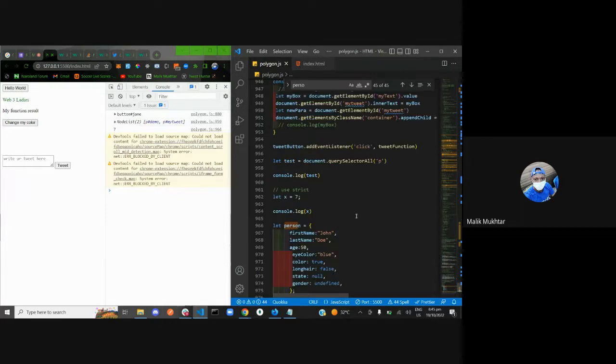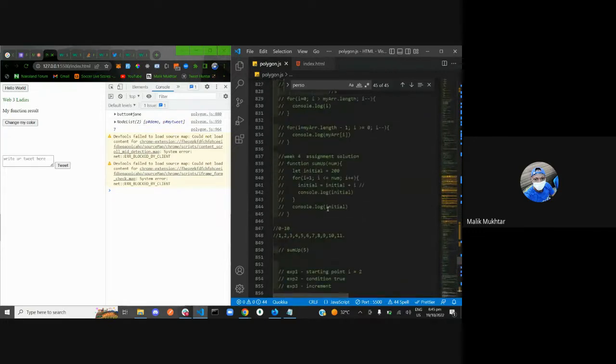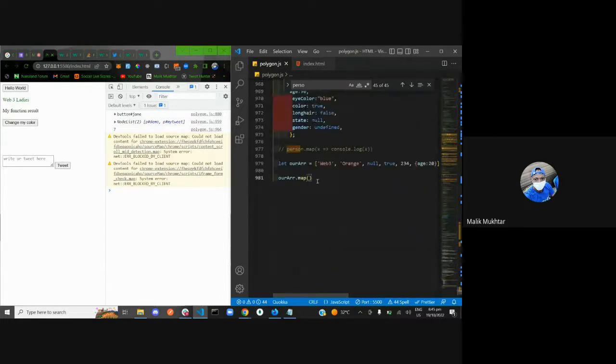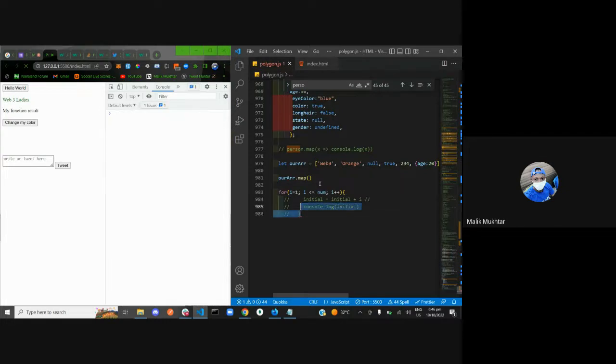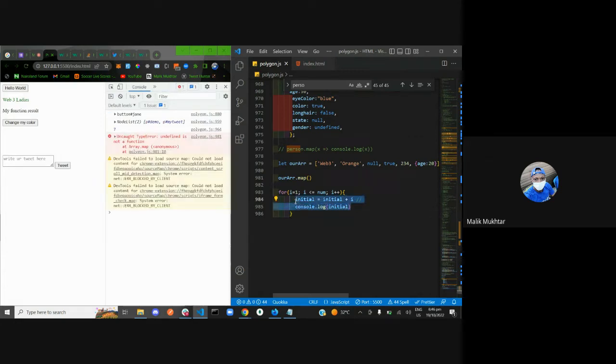We know that when we have a for loop, once the condition is met, it's going to enter the block and do something. That's the same thing we are trying to do here. I have an array, our array dot map. I want to loop through this array 1, 2, 3, 4. So when I'm looping through, what should I do? That is what we call a callback function.